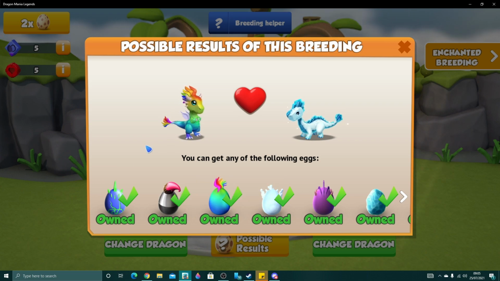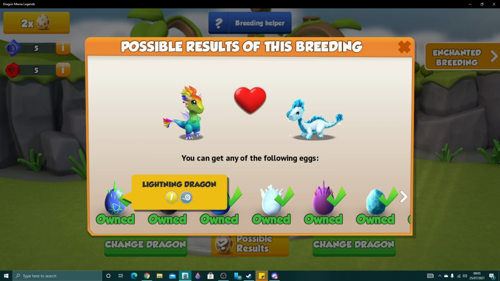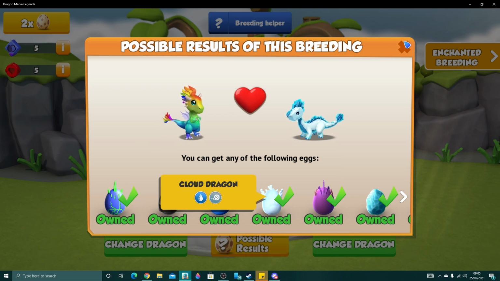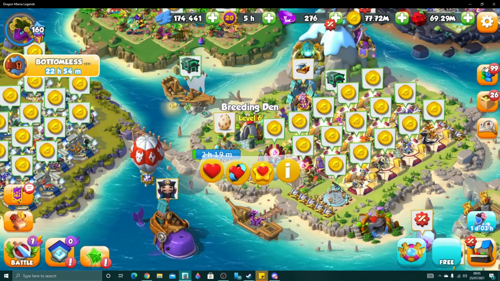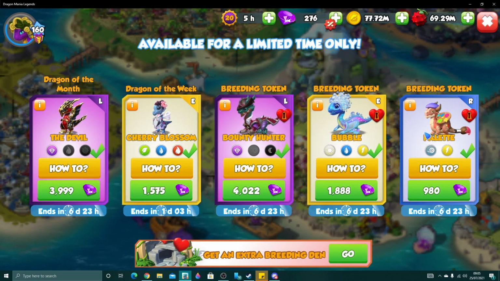Now, if you are a player that doesn't have really any of these dragons, or has a few like lightning and that to breed, I do highly recommend that rather than going for specific breeds at the moment, maybe it would be a good idea to actually go through and use these breeding tokens, because they'll probably give you a lot of dragons that you don't already have. And if you do happen to get the limited time dragon, then, you know, that's a good thing, right? But essentially, decide between which ones you actually need.